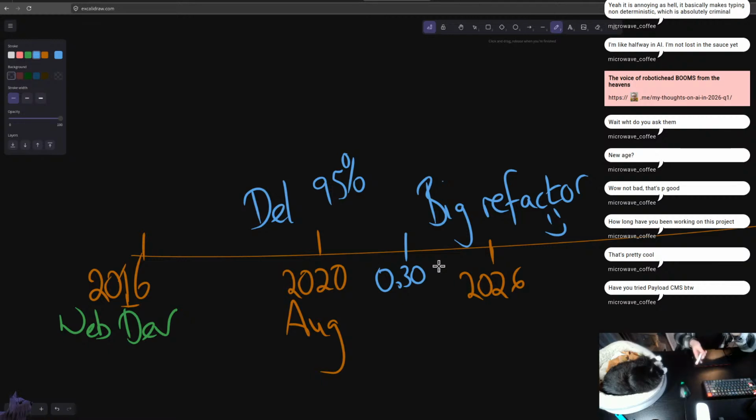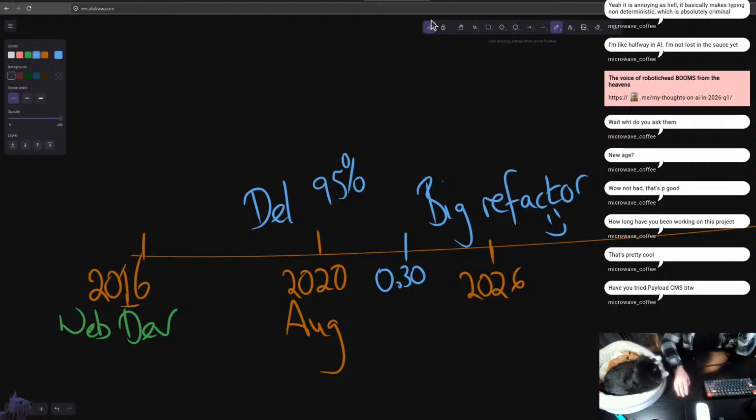So 0.30 was a massive bug fix release. I spent like seven months fixing God knows how many bugs. Once I was actually happy with 0.30, that went into 0.31, which was building in more functionality now that I had a stable base. That brought up massive tech debt issues, hence the big refactor. So 0.32 is going to be the big refactor, and from there, hopefully we extend it through packaging and stuff like that.